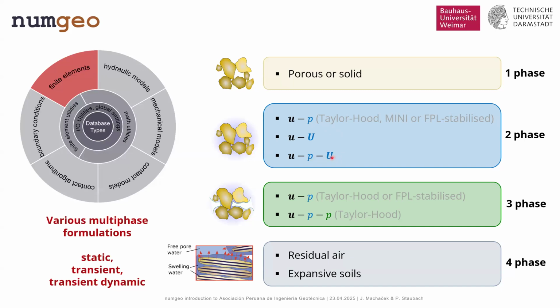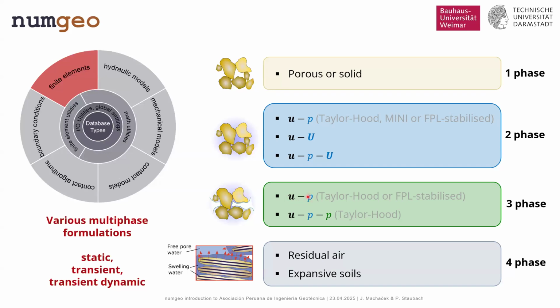If you want to increase the complexity a bit, and also obviously, let's say, come closer to reality, you can model the soil as a three-phase material, so unsaturated soils, basically. The UP for negative pore water pressure will be interpreted as a suction, and then you have a partially saturated soil. So this, again, is the formulation that is employed in most commercial software.